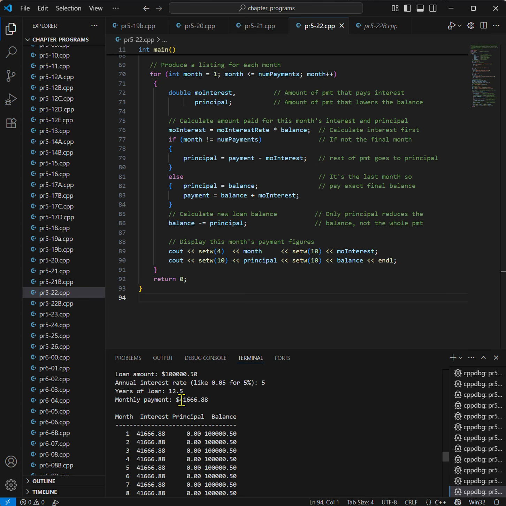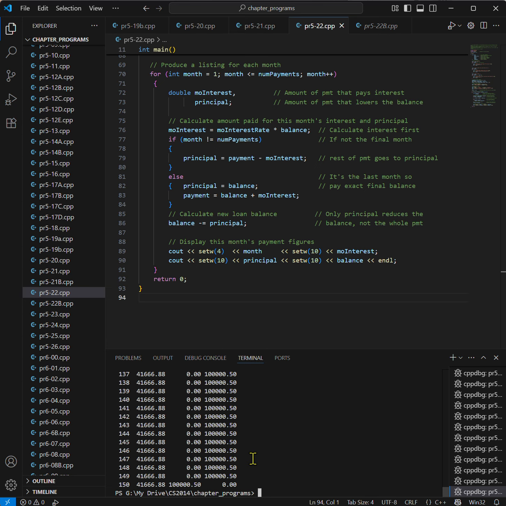Each month you pay more than 41,000 to the loan, and if you look at the balance over here, you see that the balance never decreases. And all of a sudden, magically, you make one big payment towards the principal and your loan is totally paid off. I'd hate to have that type of loan.